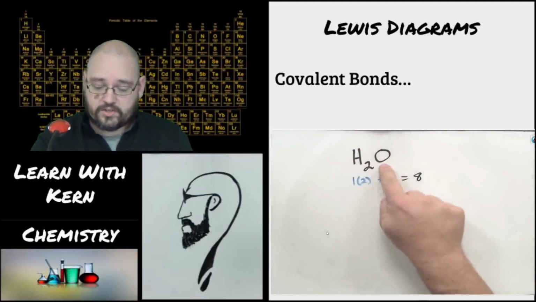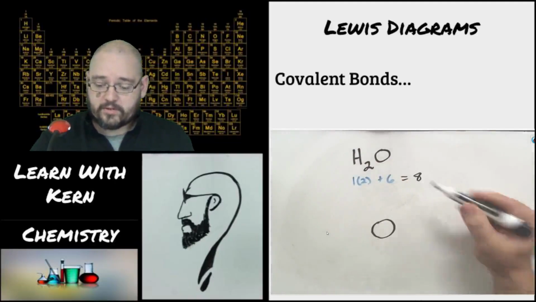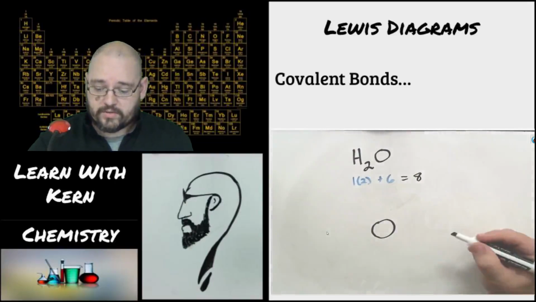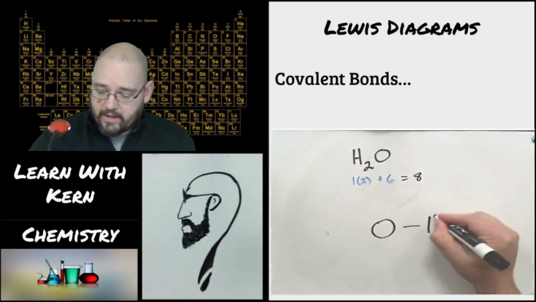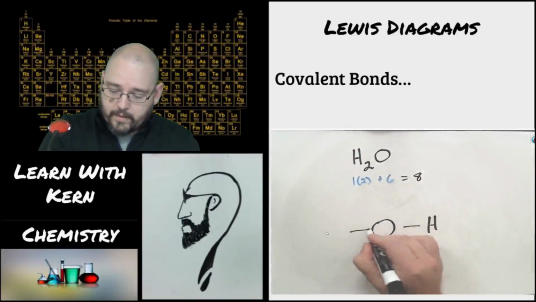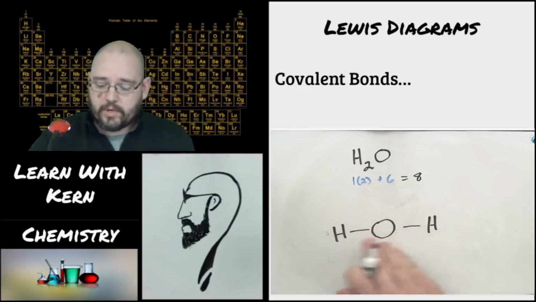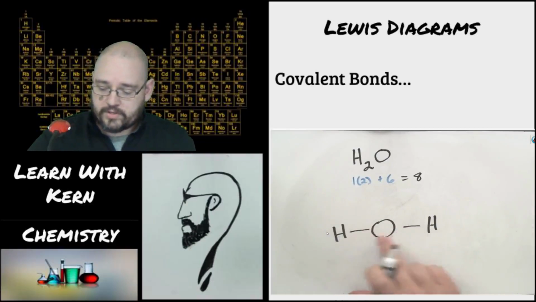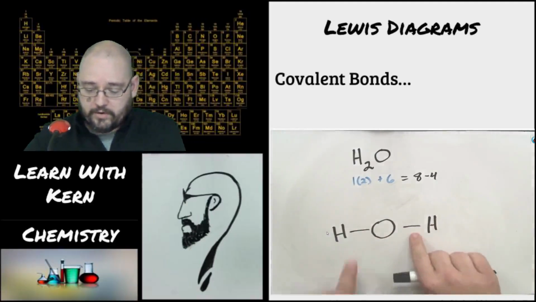So in this case, oxygen. Oxygen will be my central atom because there's only 1 oxygen and there's 2 hydrogens. So I draw my central atom, and then I attach my outside atoms to my central atom using single bonding pairs. So 2 electrons and 2 electrons. So I just used 4 electrons, 2 here and 2 here.